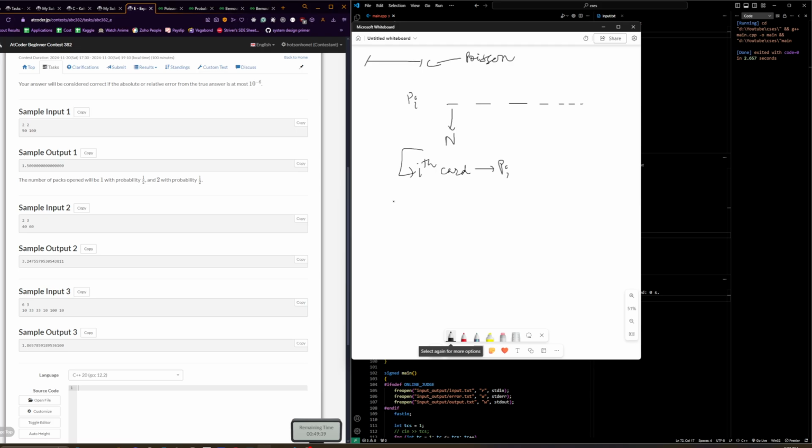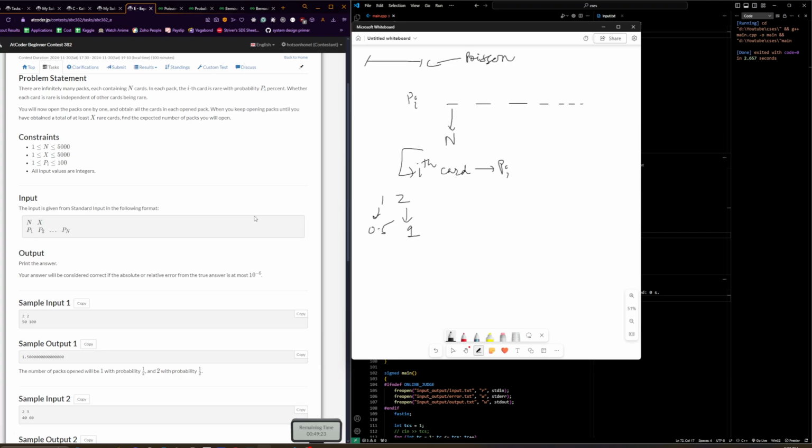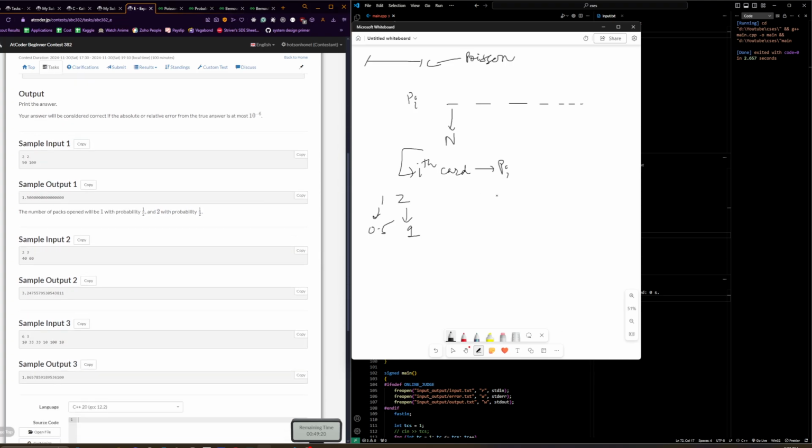Okay, so I have two cards. One has a 0.5 and one is one. So, how many draws do I have to do in order to get at least two rare cards?